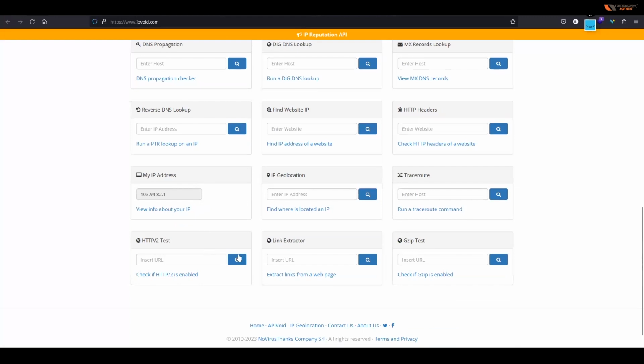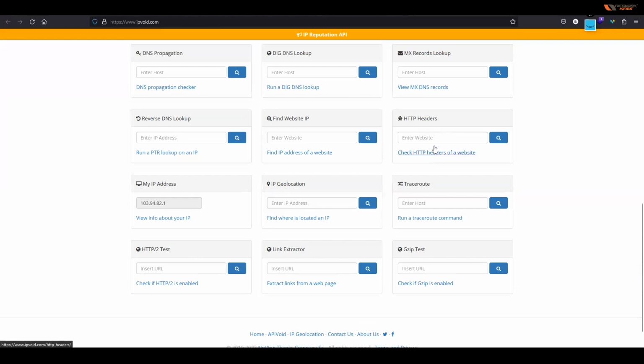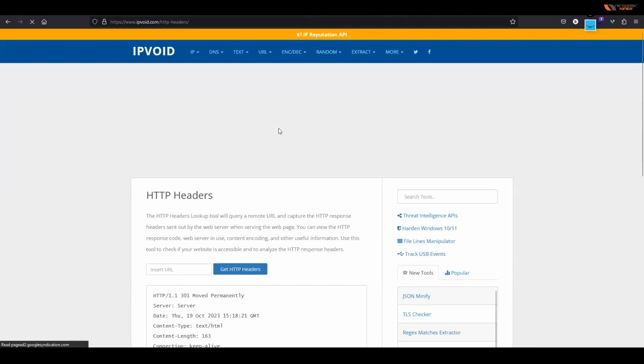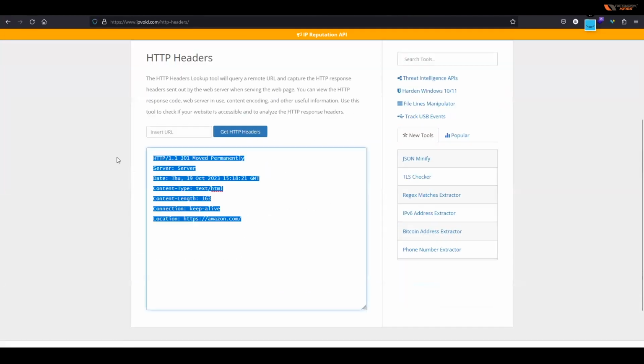This is the address. If I want to test for HTTP to link extractor, okay, Gzip test, trace route, IP geolocation, HTTP header. Okay, let's try this. So this is the HTTP header info.